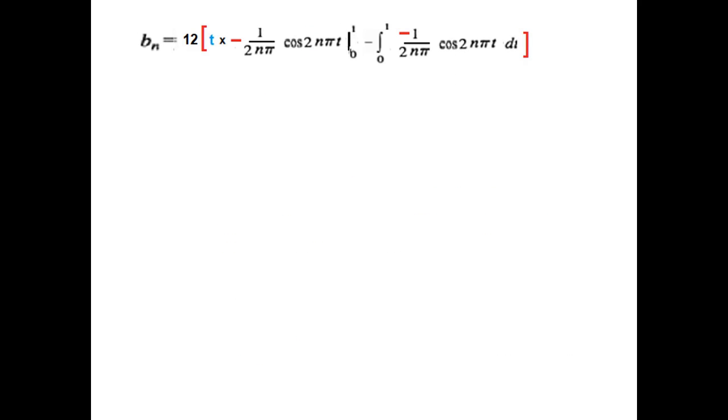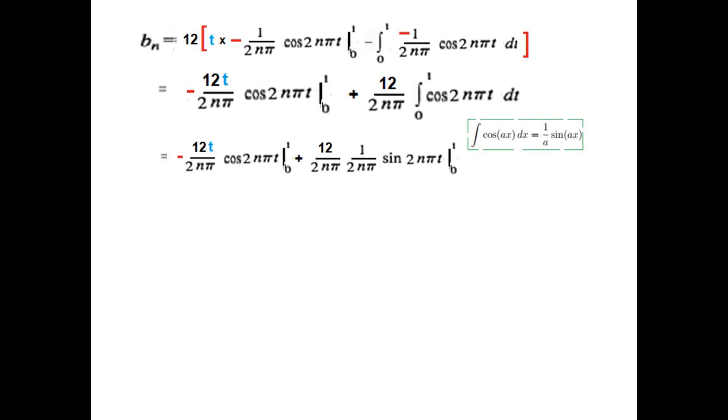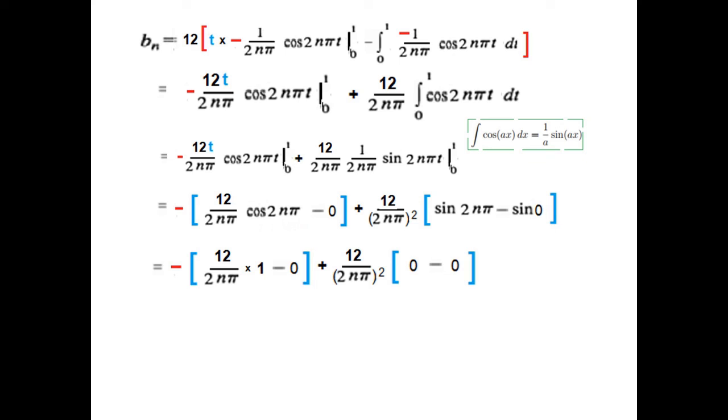So, we were here, we again multiply both sides with 12, and exactly, in the same manner that we did in the previous case, we go step by step, now, putting the two limits here, and putting the two limits here, we come to these two values, and cos, when even, it will give you 1, this is already 0, and sin is, when even, it is 0, and sin 0 is also 0. So, what is left here is, bₙ is equal to, minus 12 over 2nπ, which can be written as, minus 6 over nπ.